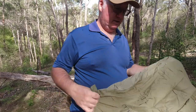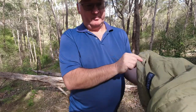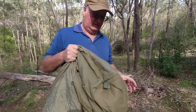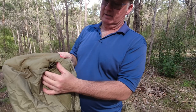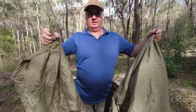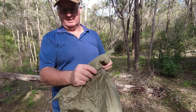You're able to peg the bag down if you wish. There's one hanging tab on one side at the head. All the way up the bag, there are two at the toe point to hang it, and a third one on the same side. So we've got one at each end on the same side, plus one at the bottom of the foot — so you could peg that one down if you wanted to.